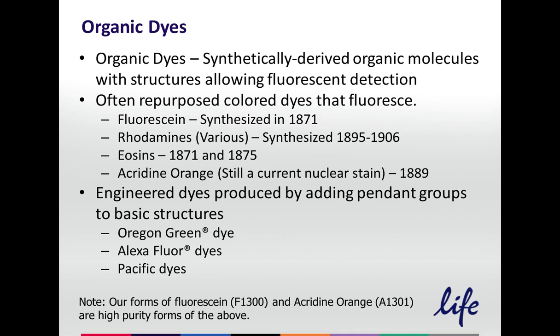So let's get into the first class of fluorophores, the organic dyes. These are really the first that were used, dating back to the late 1800s. Organic dyes are synthetically derived organic molecules that are used for all sorts of different fluorescent detection. Some of the earliest were fluorescein and rhodamine, acridine orange. Just a little bit of back history.